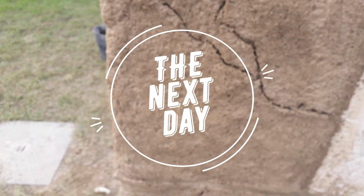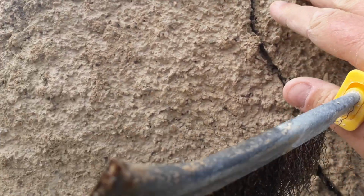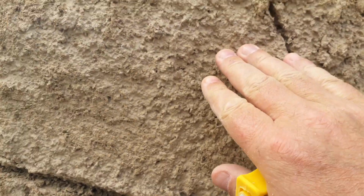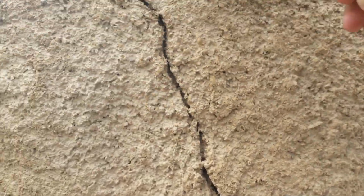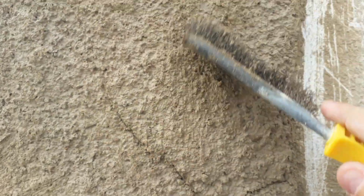Okay, so now we're doing the smoothing process, which is, you see these are very rough. You get the stones from the crushed stone that are sticking out. Well, what we need to do is start hitting that with a wire brush and smoothing it out, and the edges and things like that, make those edges a little bit softer.